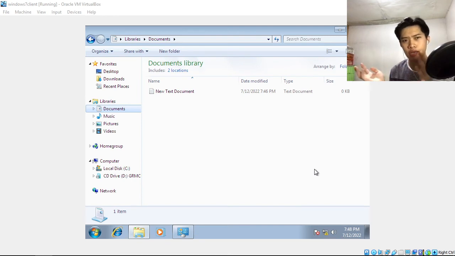Overall, with VirtualBox, if you have the advanced knowledge to boot these up, and you have a very powerful computer that can handle these two OS running at the same time, then this could be a good choice. But if you want an accurate approach to setting up folder redirection, I suggest that you do it on a physical server and client, like two PCs with two different OS, connected either directly by a crossover cable, Ethernet cable, or through a switch or a router, whichever it is. I'm only demonstrating this because it's the simplest way to record and demonstrate how it works.